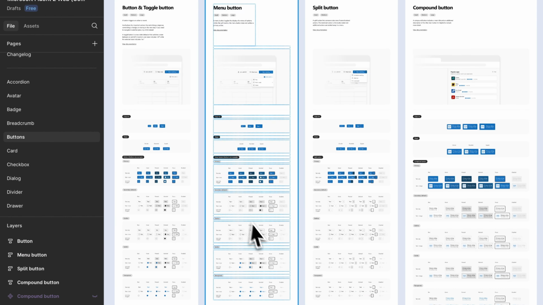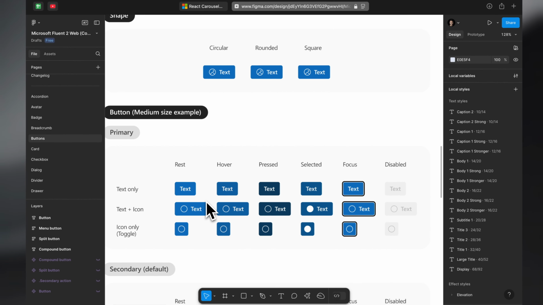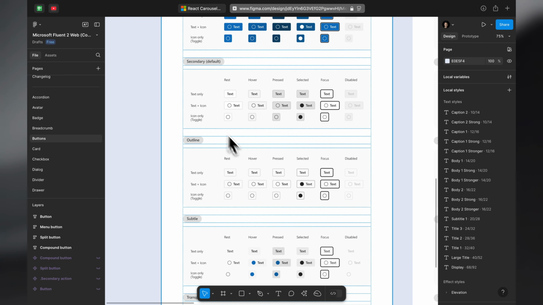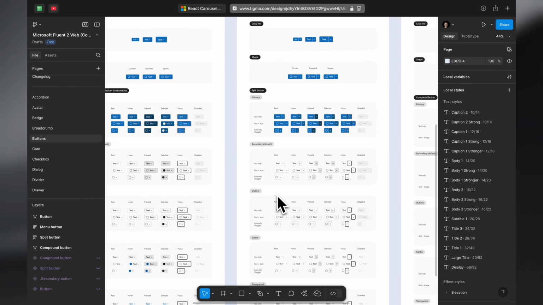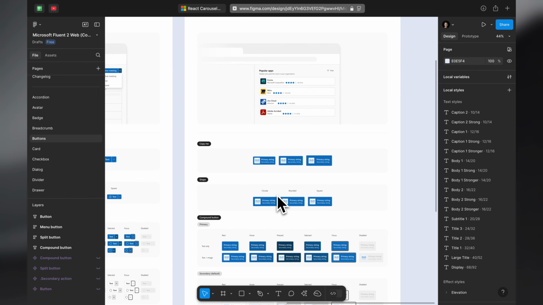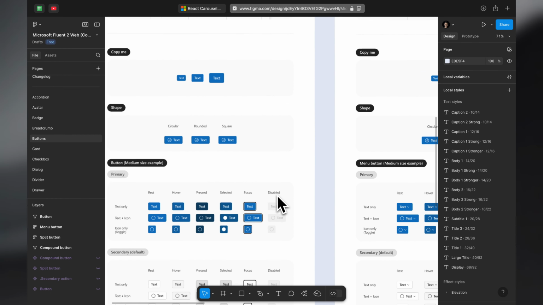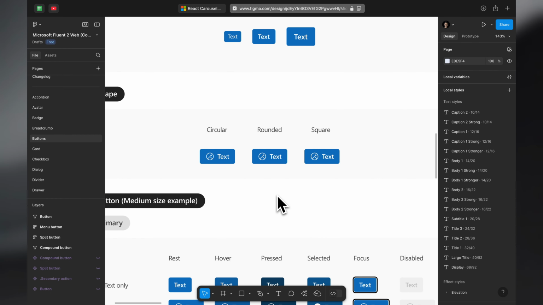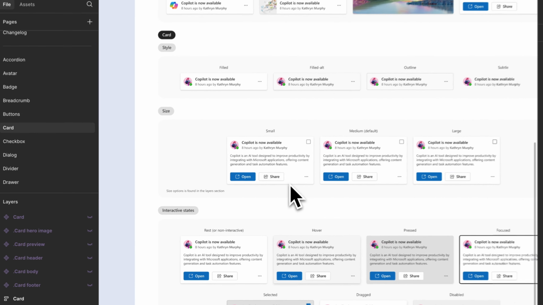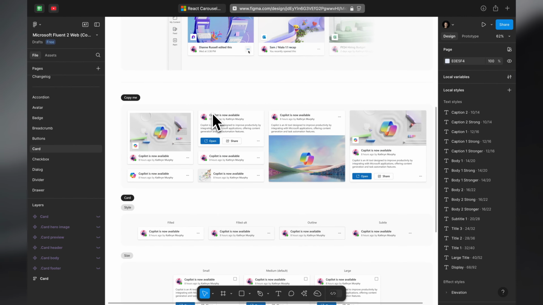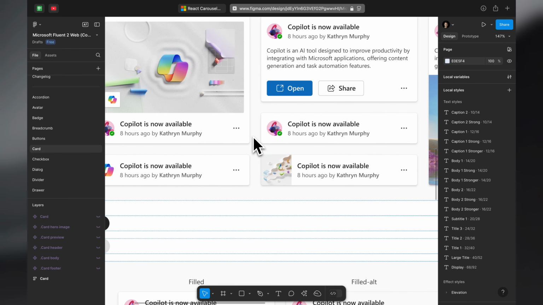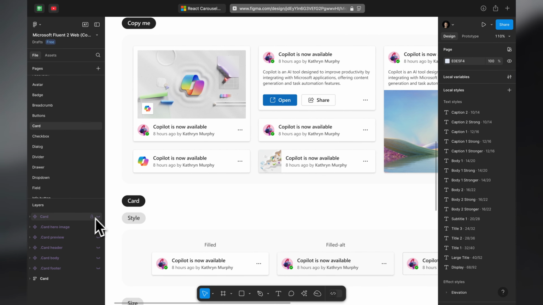Breadcrumb, it's the same. Buttons, again, the contrast, they don't have enough contrast. It's very dull and flat. So yeah, I don't see much difference from Fluent 1 to Fluent 2. It's pretty much the same, except for some borders and adding some padding in places, but it's mostly the same. These look good because of the graphics. It looks good, but the card itself, the shadows are too much, I think. But yeah, this looks good.